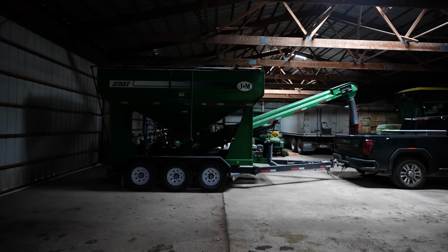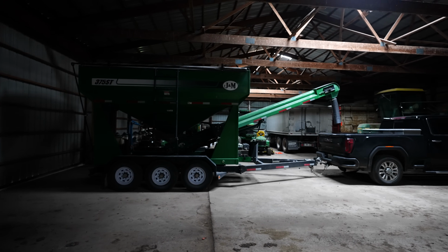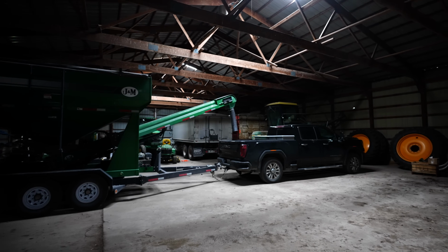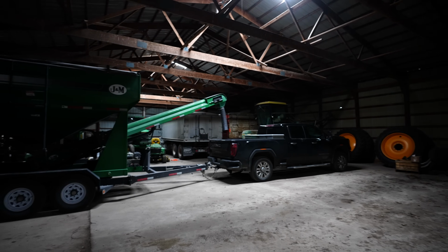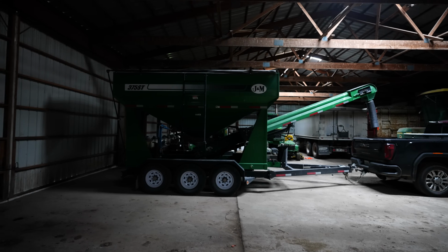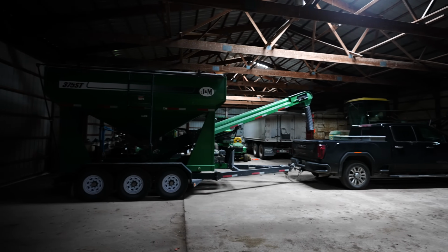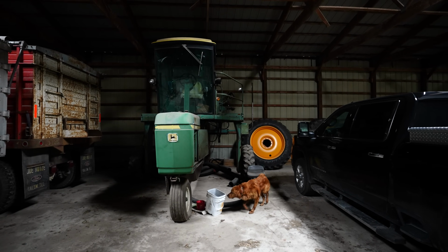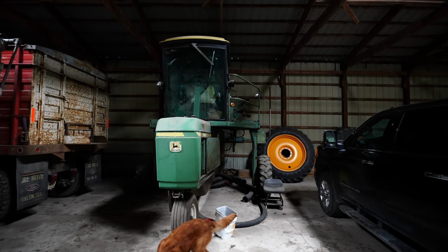Living right at the farm is super convenient. You can leave the seed tender on if you're going to plant multiple days in a row. With these rains that keep coming though, I'm adding extra work to my day every morning to get my truck unhooked because it's raining us out of the field and I'd like to have something to drive around in. I guess I could take the old highboy around the block if it would even start. This thing's seen its better days.